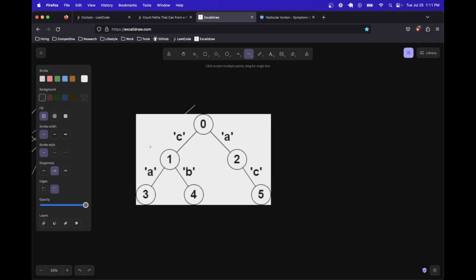0 to 3, that's CA. 0 to 5, that's AC. Or whatever, both of them are the same bitmask. Then we can say, hey, if these are equal, then when you combine both of them, you will have a bitmask of 0. AKA, if these contain the same characters, then you can have a palindrome of even length. You can have a palindrome where there's an even number of every character.